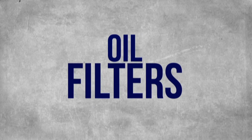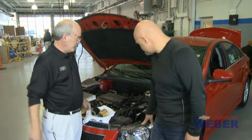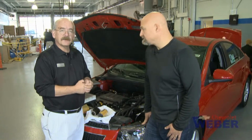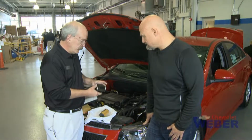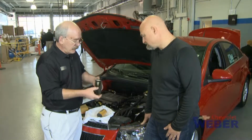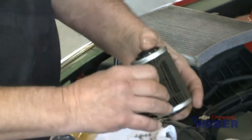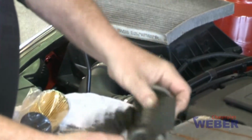One thing I love to show folks, oil filters have changed so dramatically in the last few years. Our engines are getting smaller. It takes horsepower to turn that oil pump to get the oil that goes to the motor. So in kind, General Motors has kind of downsized our filters. When they do that, again, I get the surface area. I cut one apart here to kind of show you. But on the inside, it's catching all kinds of gooky stuff.